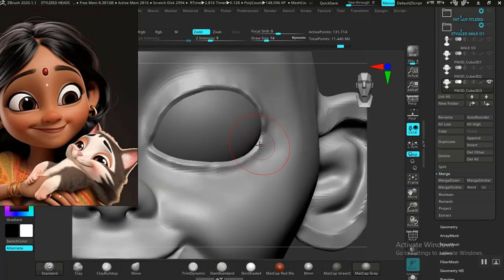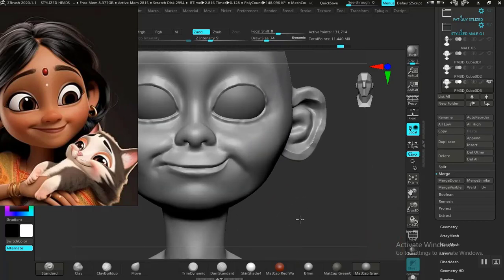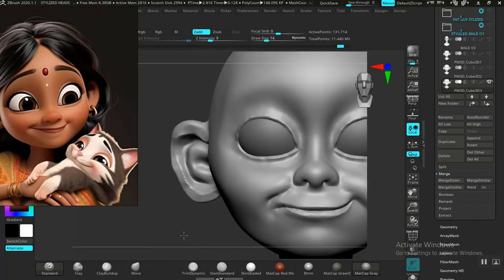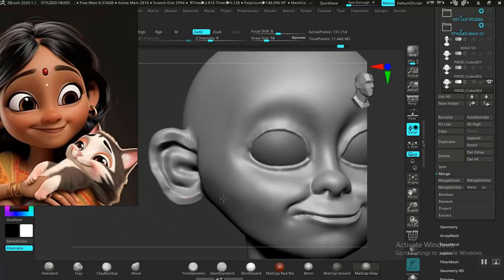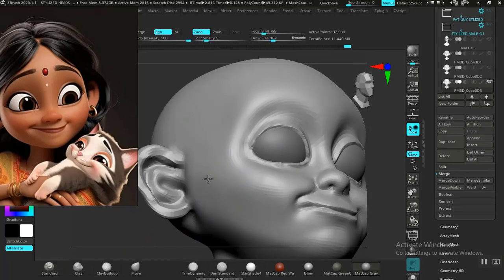I'm going to use the standard brush and see if I can soften. No, it's not working. Nah, this will definitely not work. Let me just round up some of the edges a bit more.